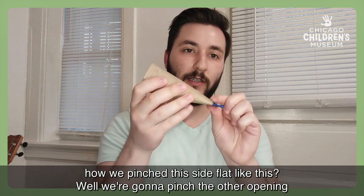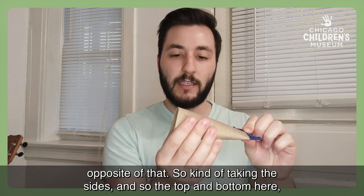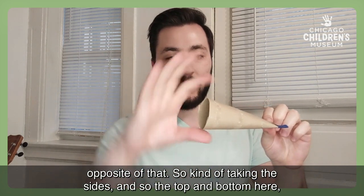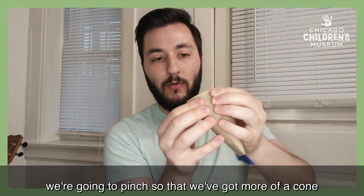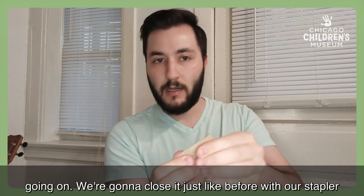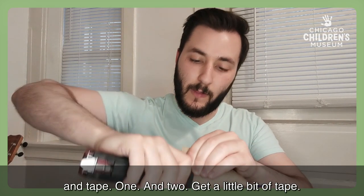So see how we pinched this side flat like this? Well, we're gonna pinch the other opening opposite of that. So kind of taking the sides instead of the top and bottom here, we're gonna pinch so that we've got more of a cone going on. And we're gonna close it just like before with our stapler and tape.